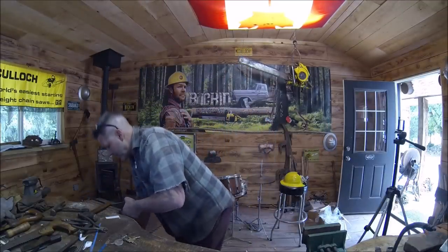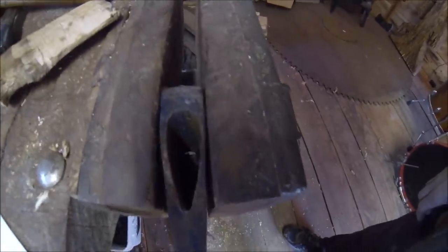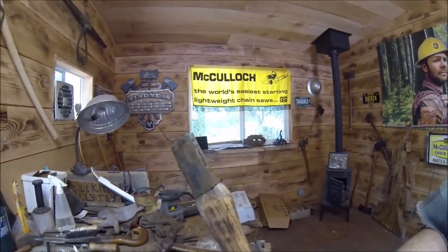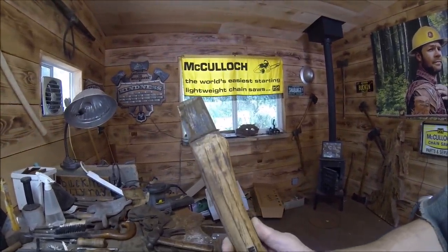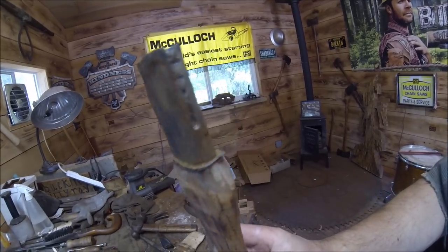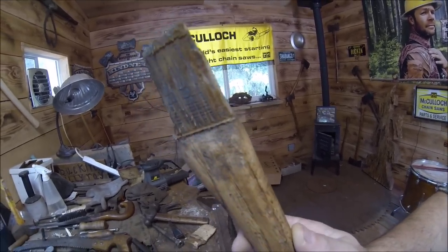I don't know if Man Axe used those, though. Did Man use those? Probably not. So maybe it isn't. Anyways, regardless, I'm going to keep this rolling because I got it. This is gorgeous, friends. There it is. There's the handle. So, look at the shelf it was sitting on.